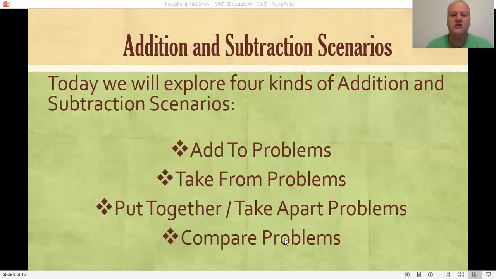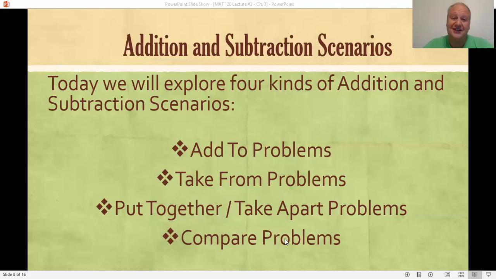Word problems are the answer. Knowing different structures with word problems are the answer. I'm trying to help you guys with career a little bit here. This is the kind of thing that people don't want to learn about, that people don't want to do, that they need people like you to do, and that it will be the thing that brings you in. So let's focus together on this.